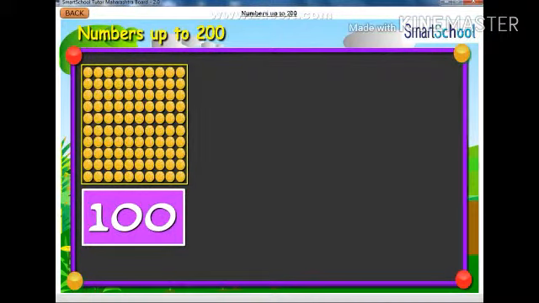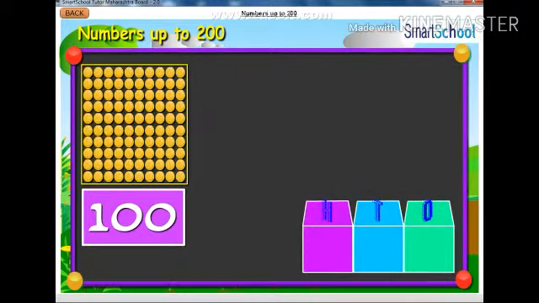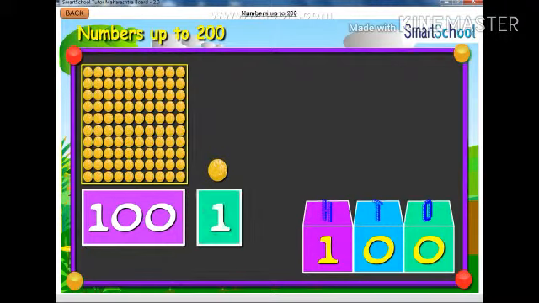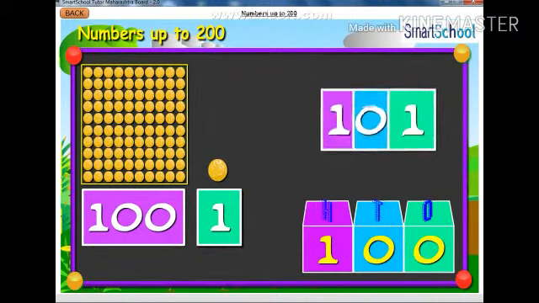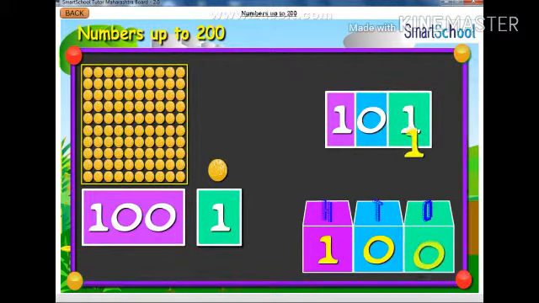Now, let us first place 100 laddus as shown. To represent these, we write 1 at the hundreds place and 0 at the tens and ones place. Now let us build the numbers. If one more laddu is added to it, we will place 1 at the ones place. It will become 101 as shown. Hence, the number will be 101. We call it as 101.